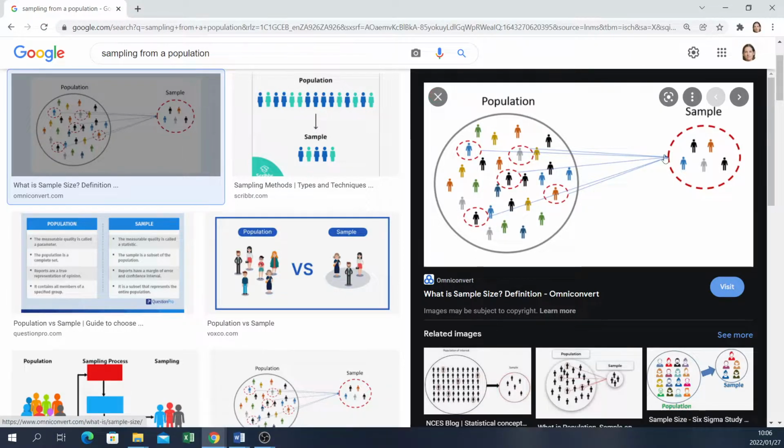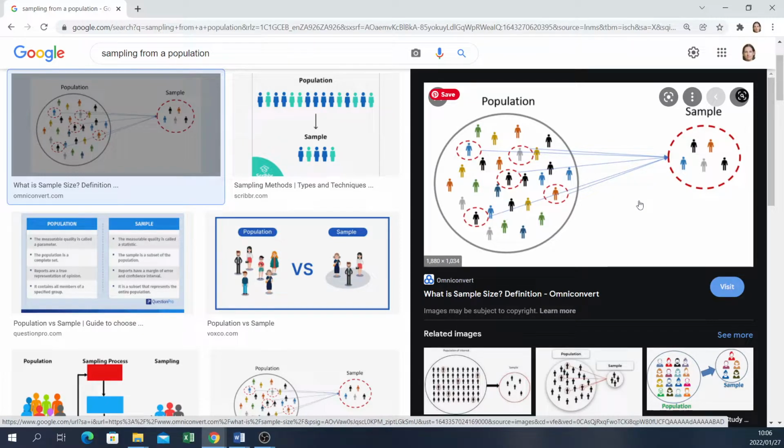Your population would be all the fourth year educational students, let's say at the University of Pretoria. But if you are going to interview them or send a questionnaire to a couple of them, you take a sample. There are different ways to draw the sample. That is a different video. But you just take a small sample from the population.